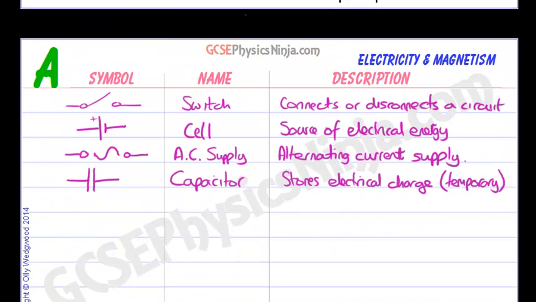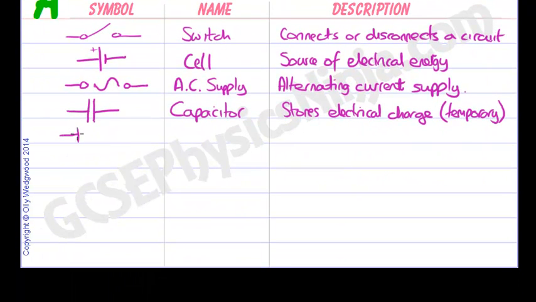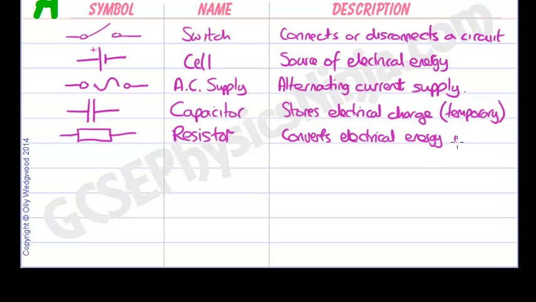The last three. First of all we've got this rectangular box like thing. And this as you probably know is a resistor and it converts electrical energy into thermal energy or heat energy.